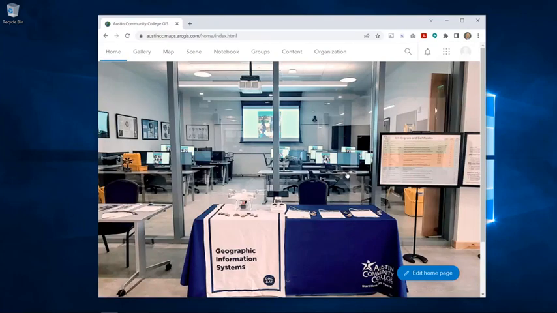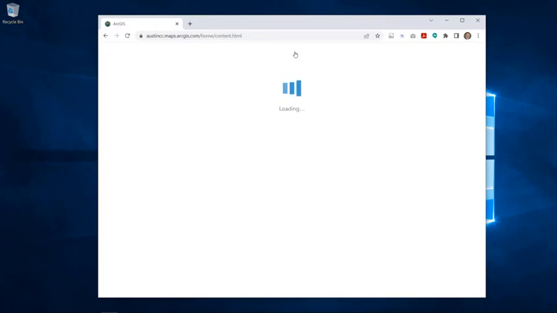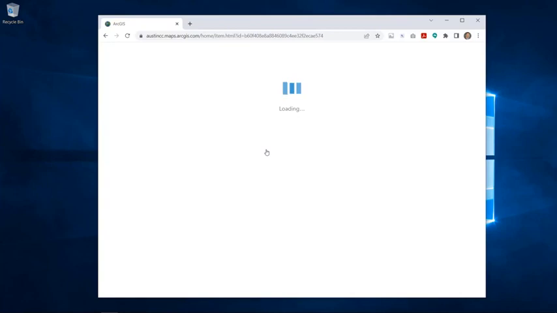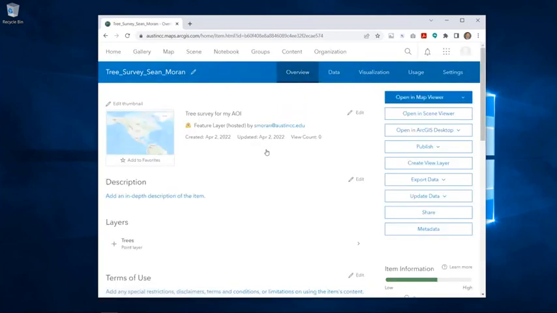And then once I'm signed in to my arcgis.com or ArcGIS Online account, I'm going to click on the Content panel. And then in the Content panel, I can see both my web feature layer that was created as well as the service definition, which are just the parameters I entered in to the pane to create it. I'm going to click on the actual hyperlink for the web feature layer, and that opens up my web feature layer item. There you can see the title of it, Tree Survey, and Sean Moran for my name. It'll be your name for you. And there you can see my trees web feature point layer.